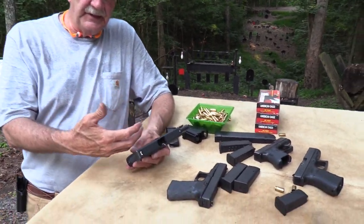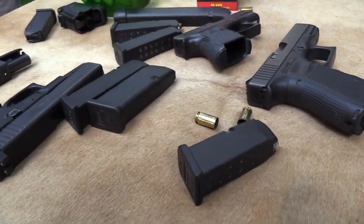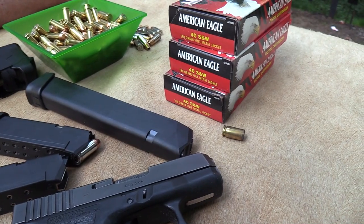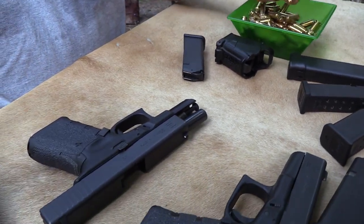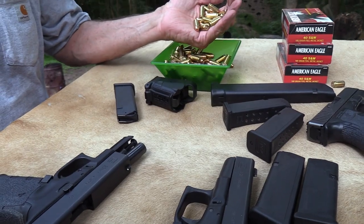As long as you get center mass with 9mm, you still get the same points, but .40 is considered major caliber generally in IPSC. Everybody was excited about it, and a lot of people still use it now in competition to make major power factor. That was the impetus — that's why I got interested in it early on. It wasn't because 9mm wasn't getting the job done. It was really through competition. And you see all this pretty .40 caliber ammo from Federal — we appreciate their help feeding the guns today.